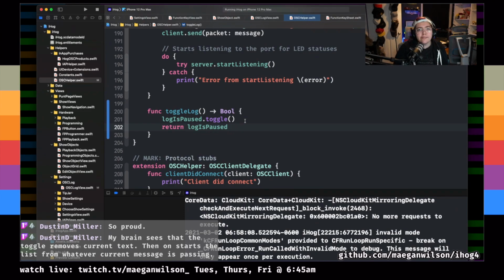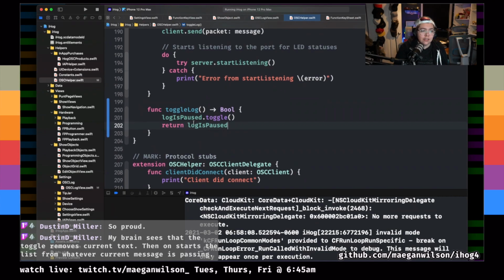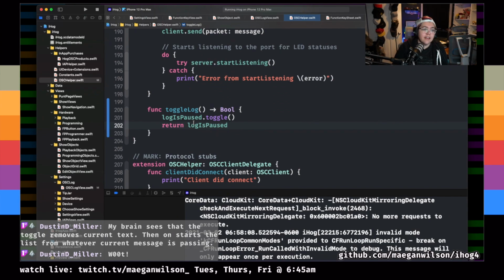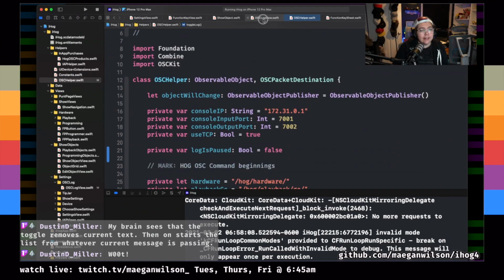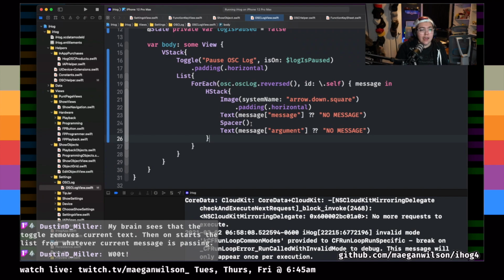So basically what I have set up here is I have the toggle set as a function. I could just directly call this variable here, but I don't like doing that if I am adjusting exactly what needs to happen. Because I'm adjusting that specific variable and I'm not just reading it, I don't like to access and toggle the variable directly. So that's why we're doing a function here. And that's why I made it private in OSC helper here. That way I can't actually access it in OSC log. I can only access the functions.